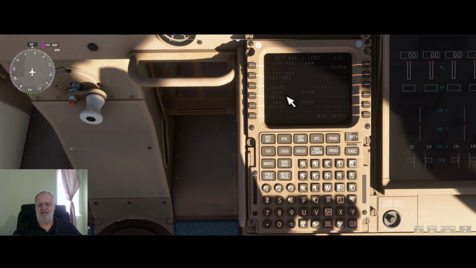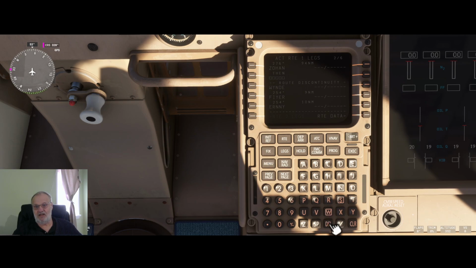As a sim pilot, and I don't use an ATC, I'm going to get rid of that. How do I get rid of that? Well, you can hit the delete key and then select this and remove it. Okay? Now the other option is, I want to get rid of this discontinuity. The other way to do it is click on the one below it, and put it on top, and it makes it disappear. You always have to re-execute after you've done that function, okay? So here's another one. There's a discontinuity.